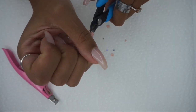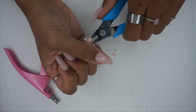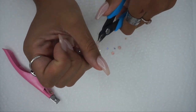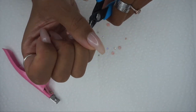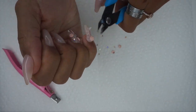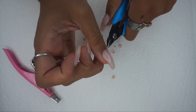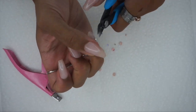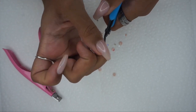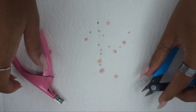So as you can see here in the video, all I'm doing is taking off my nail bling, nail decor. A lot of people just throw the whole thing out, but if your bling is in good shape and doesn't have too much glue and junk on it, you can definitely reduce, reuse, recycle, girl. You can definitely save it. It's way more inexpensive than constantly purchasing new bling.